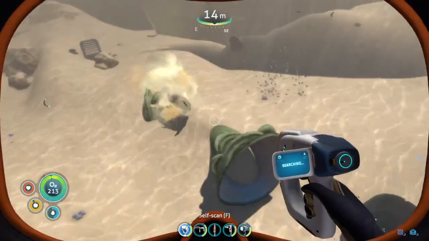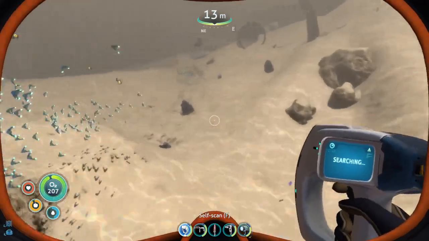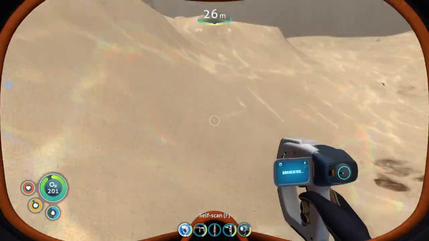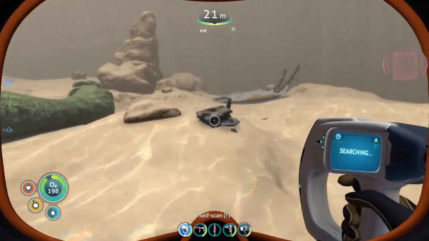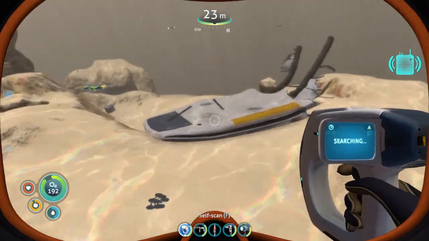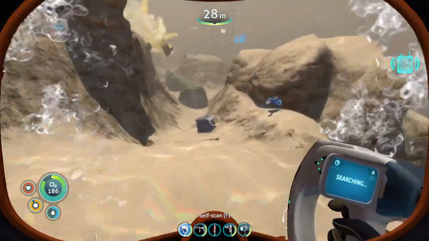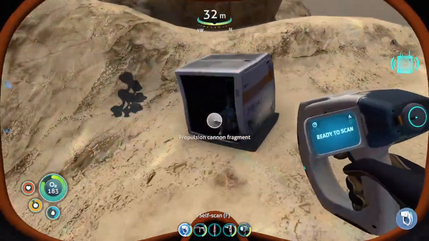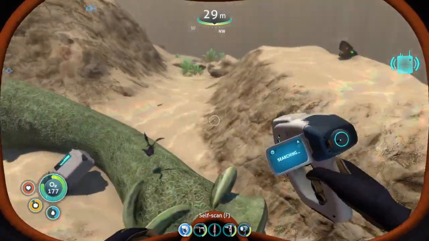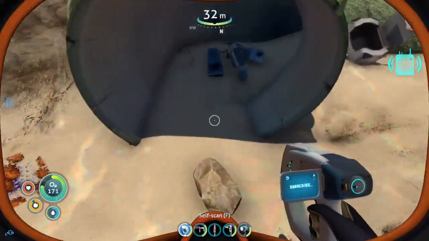Let's see. Is there anything over here that looks like it might be part of a bigger ship? That looks like just scraps. Yeah, just scraps. Okay, what are you? More scraps. Okay, we have a message on the radio. Okay, we'll have to go back and check that one of these days. Okay. Another propulsion cannon fragment. And then we have scraps.